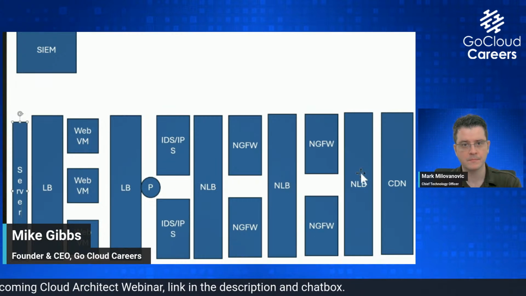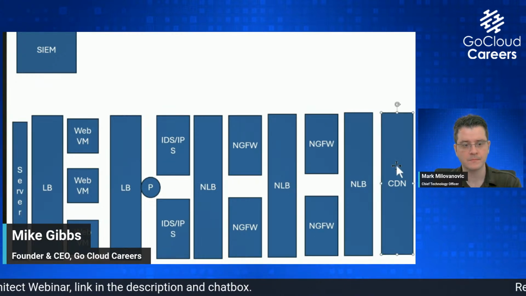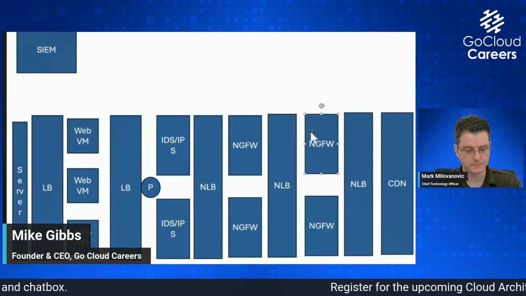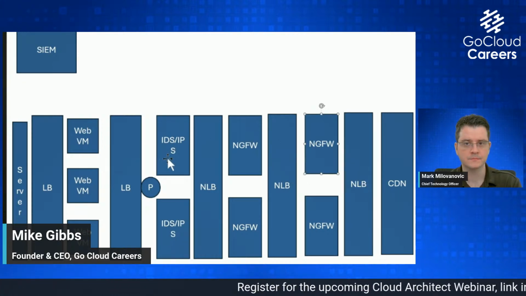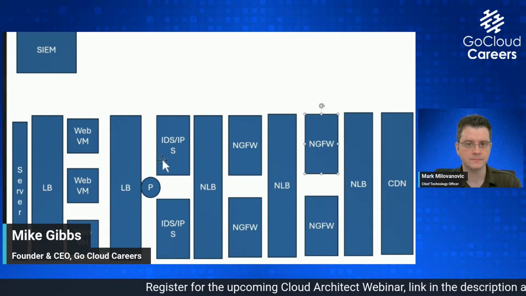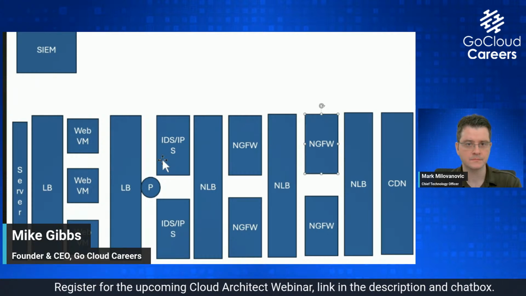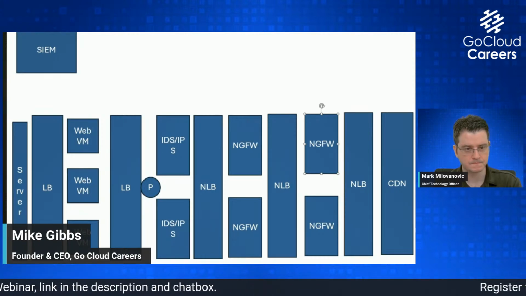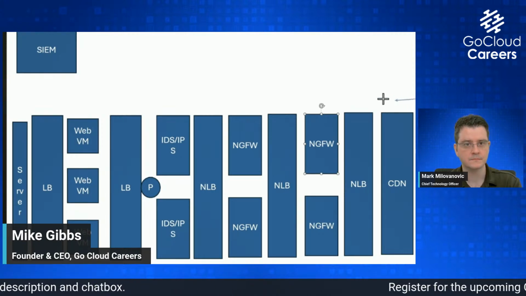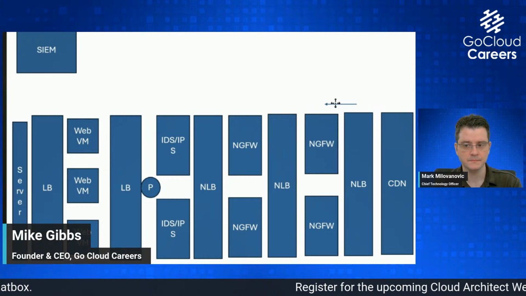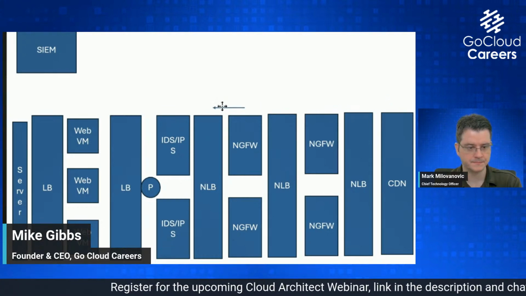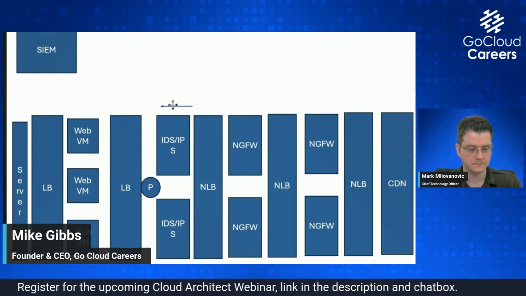Now let's look, we've got this. So our content delivery network, we lock down these load balancers with security groups. Then we've got our firewalls. Now at this point, what kind of traffic needs to go to these web servers in today's world? HTTPS, right? So the only traffic that's ever going to be allowed by these firewalls is HTTPS. This IDS IPS system is just going to be watching passively.